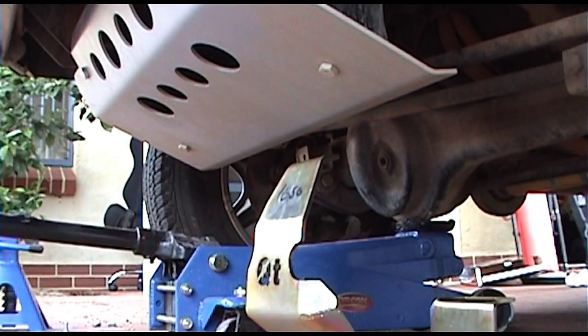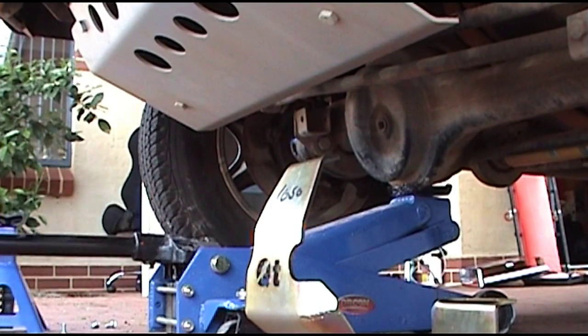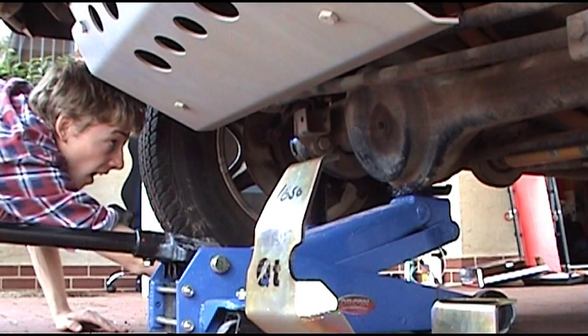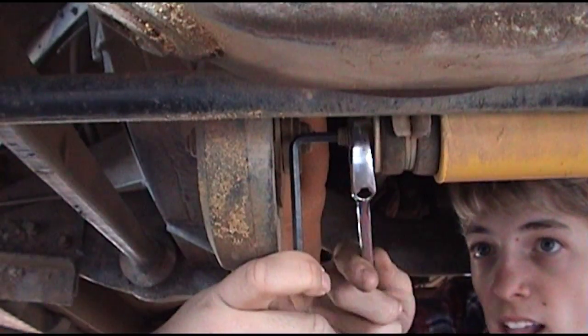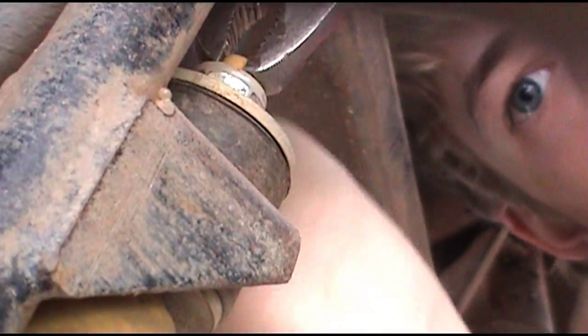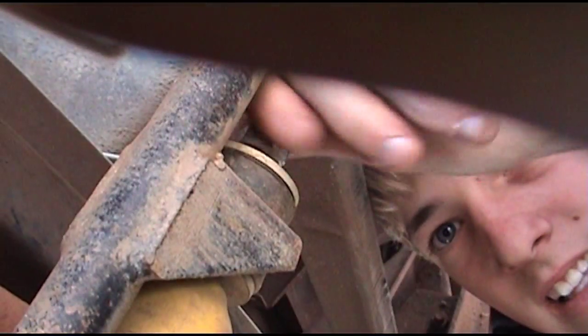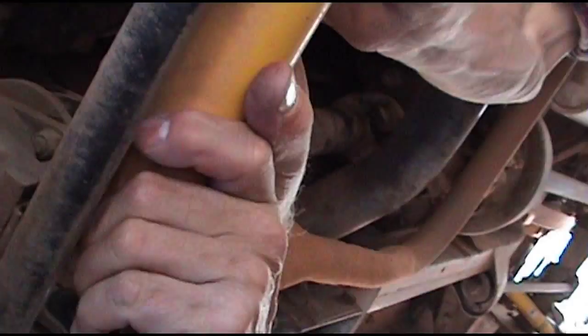Now the first thing you want to do is jack it up with the diff, and you want to get an axle stand under there, probably as high as it can go, just to get you some room to work under there. Then what you want to do is unbolt your steering damper. Depending on what you have will depend on what spanners you use, but you want to get that off.